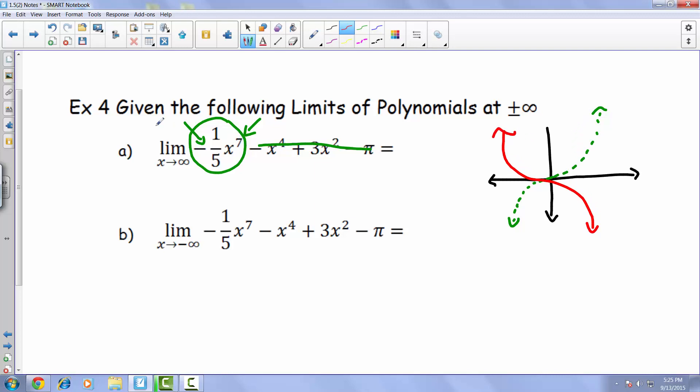Now we can go ahead and apply our limit. So the limit as x approaches infinity of our red function, because that would be considered our final. As you go outwards towards positive infinity for your x values, we see that we are going down towards negative infinity for that limit. So for part a we would see that it would come out to be negative infinity.